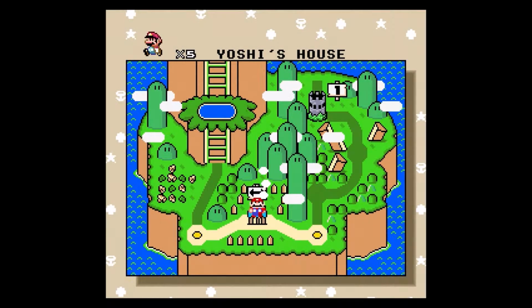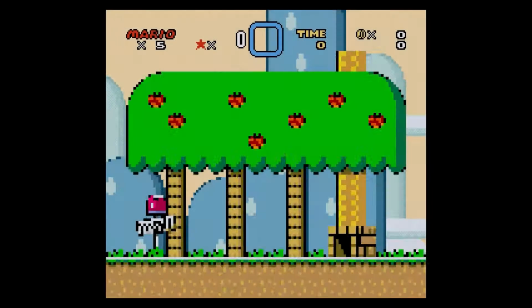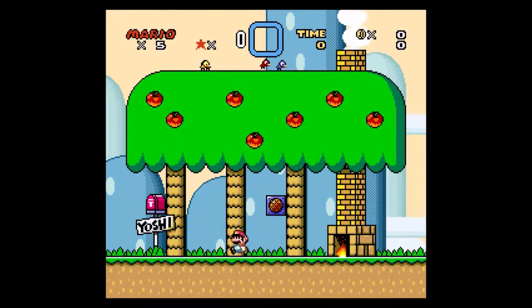Okay, so World 1, Yoshi's Island. Welcome to Yoshi's house. I'll explain the story for those who are really confused as to why Bowser would kidnap Peach in a minute. Hello, sorry I'm not home, but I have gone to rescue my friends who were captured by Bowser. Yoshi. Paw print. And this is his mailbox, but we can't sneak into his mailbox. Okay, let me teach you the controls.